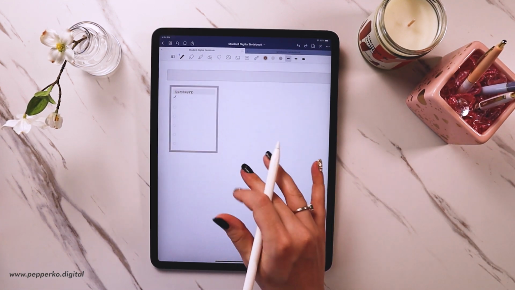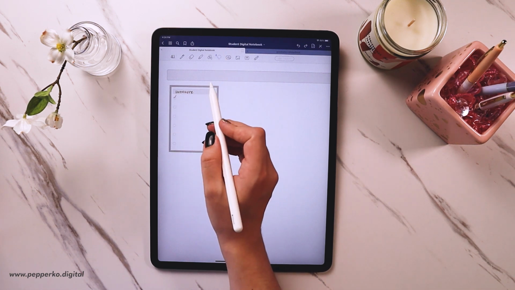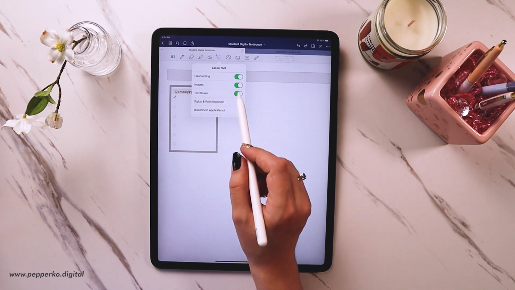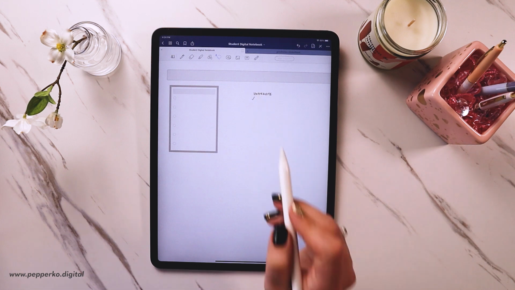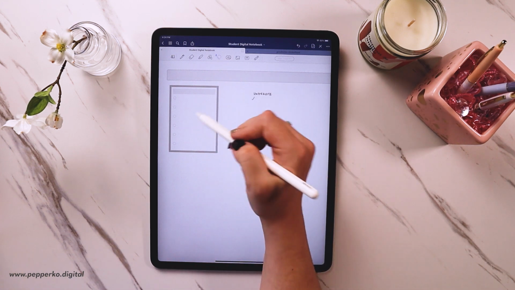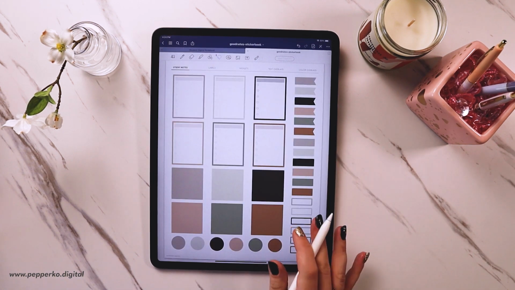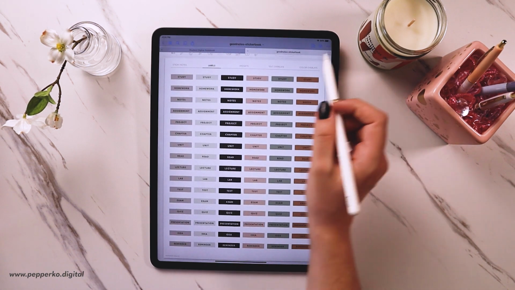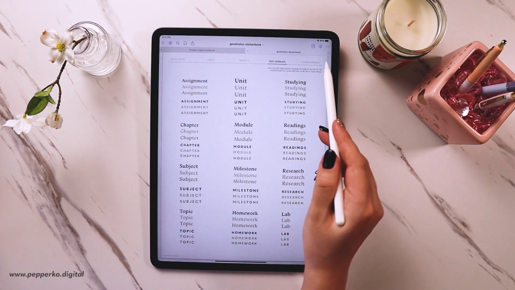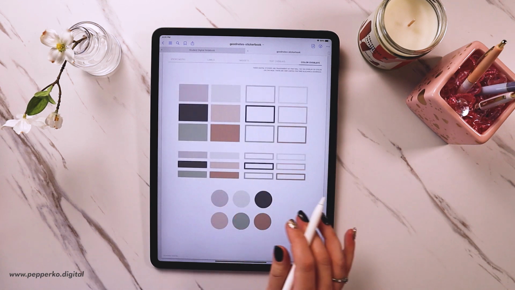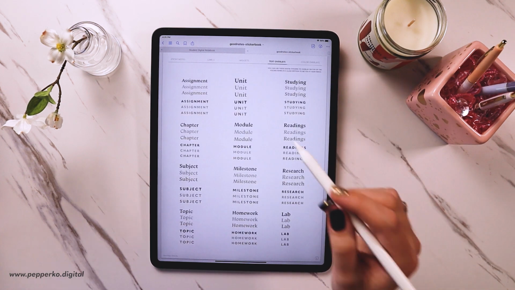And then if you want to move the writing off of the sticker without picking up the sticker, all you have to do is tap on the lasso tool and turn off images, so now it won't pick up the sticker, and you can do this and just move it off, or vice versa. If you want to move the image and not the handwriting, you would just turn off handwriting. And you would just do this with any sticker you want to use. These up here are hyperlinked to the start of the sticker page, so that's another easy way to navigate around the sticker book. I want to show you more how to use the text overlays.